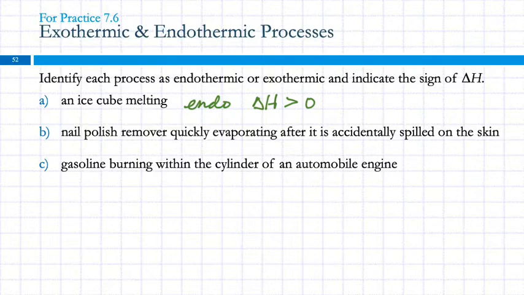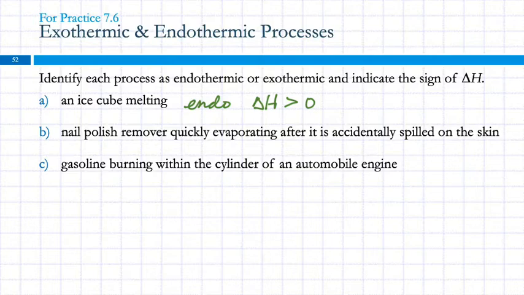It's like when you go to the doctor and they wipe your arm with alcohol before they give you an immunization. Ooh, it's cold. Did they have that alcohol wipe in the refrigerator to keep it cold? No, it was at room temperature. The alcohol on your skin evaporates. That's a process. So before we say endo or exothermic, we have to decide what process this statement is suggesting. Is it the nail polish remover evaporating, or is it my experience with my skin?